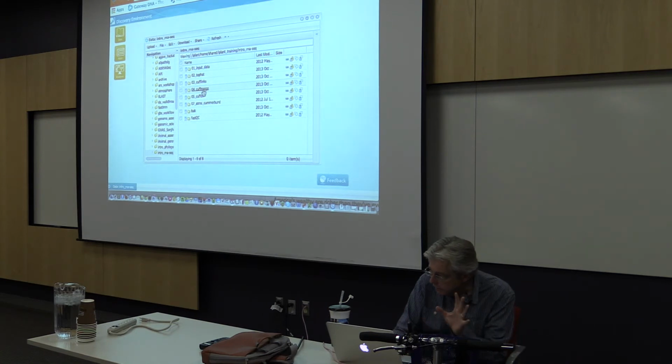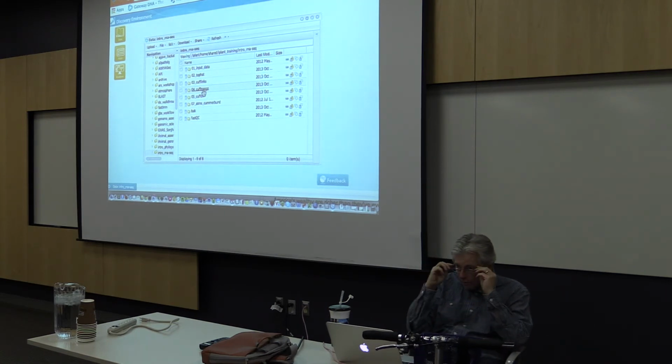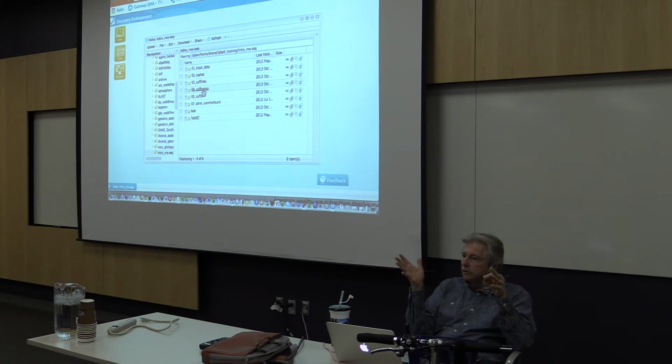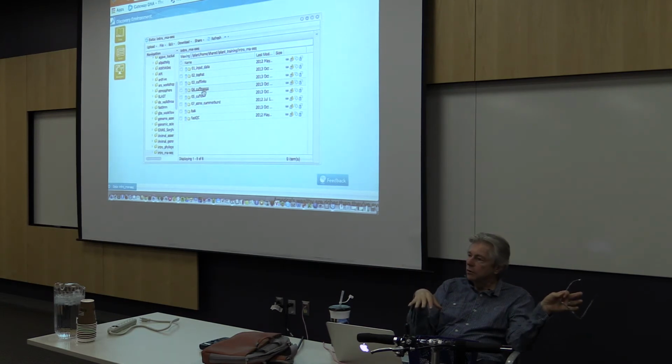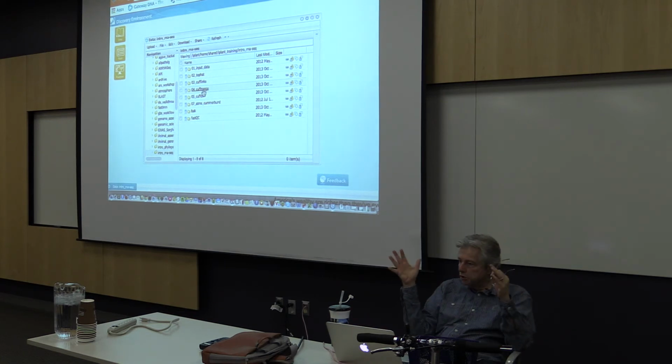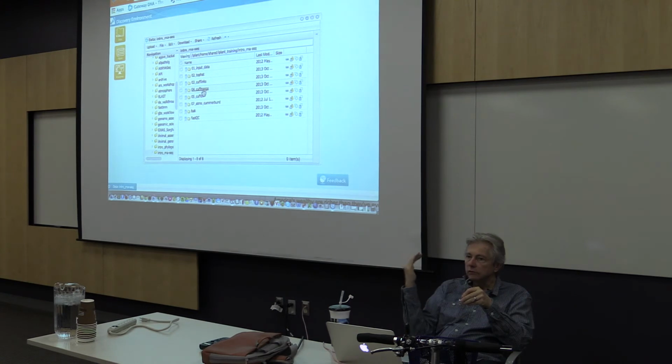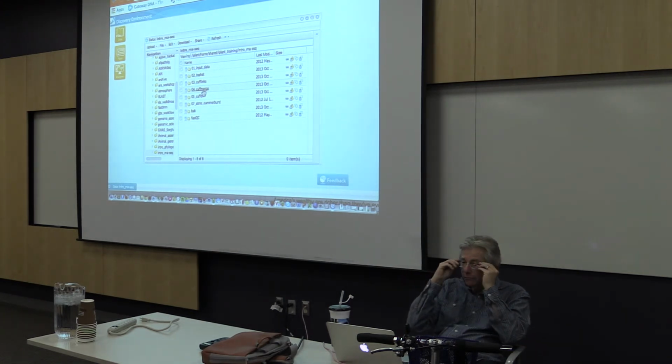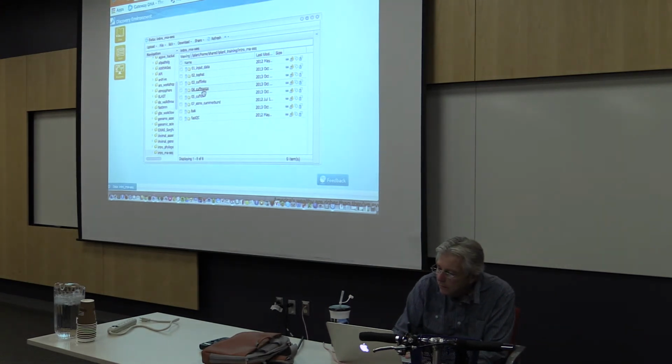The next application, again just dragging and dropping, would have been Cuffmerge, where you move all your GTF files that came out of Cufflinks into Cuffmerge, and merge them with your annotation GTF file, which with Arabidopsis you can do with just a drop down. And you would get your assembly GTF file.